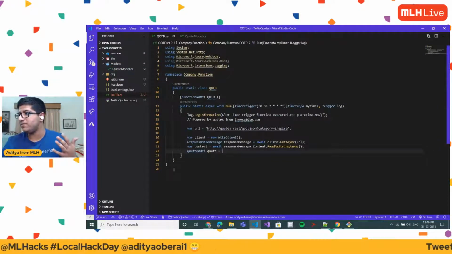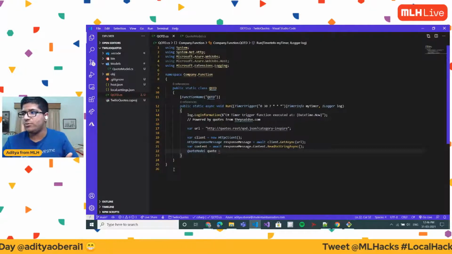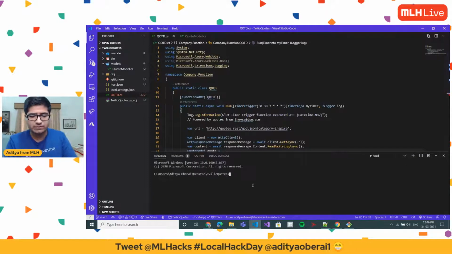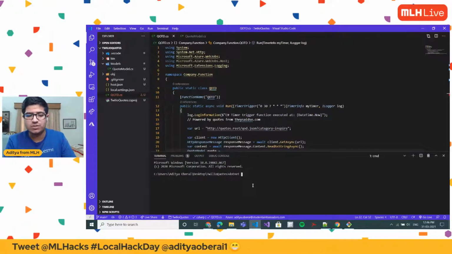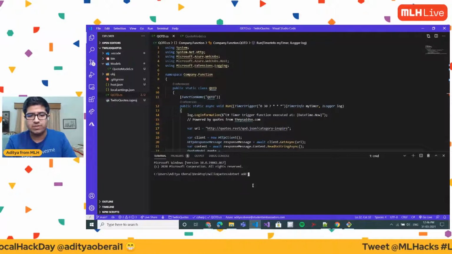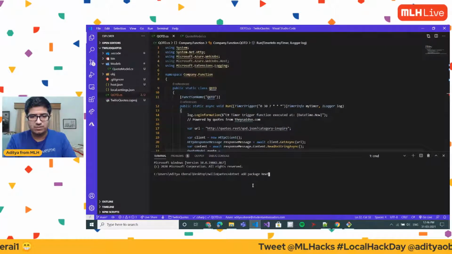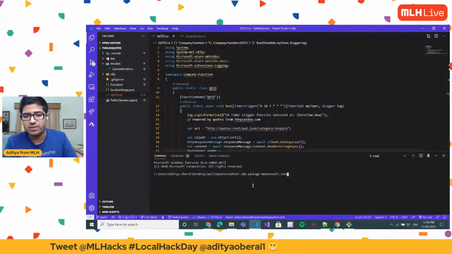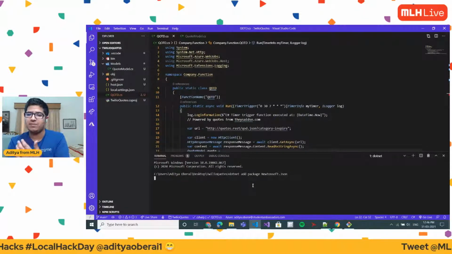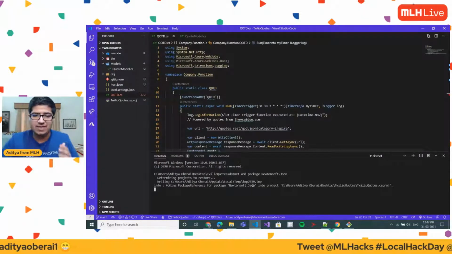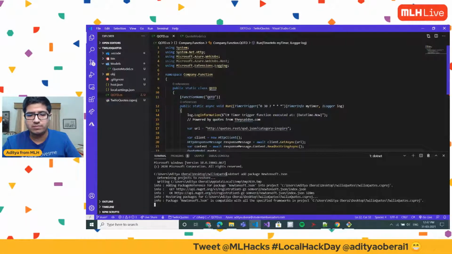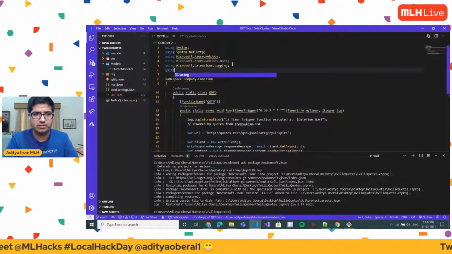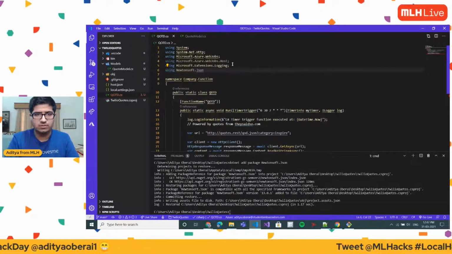Now, in order to work with JSON information, what I typically do is use a NuGet package, and that's the Newtonsoft.json. That's one of the most commonly used packages in the world. So I'm just gonna add that. There are some inbuilt options to work on that as well, but my comfort is a little more with the Newtonsoft library, so I just like to go ahead with that. I've got that, I'm just gonna add that here, Newtonsoft.json.